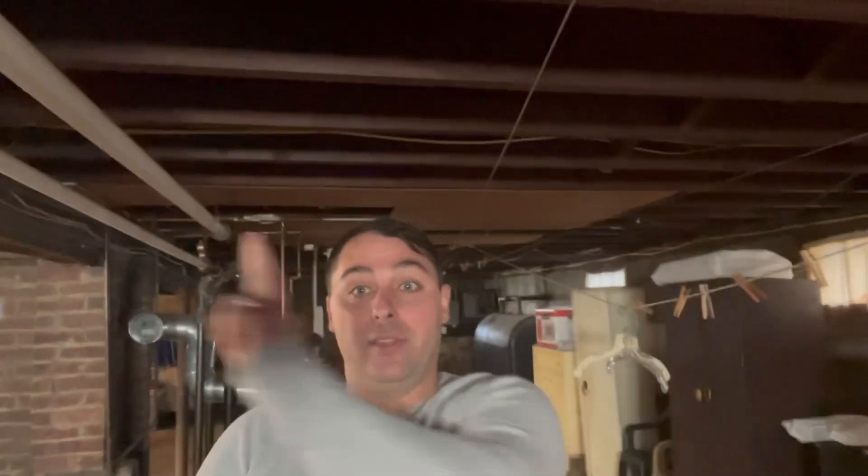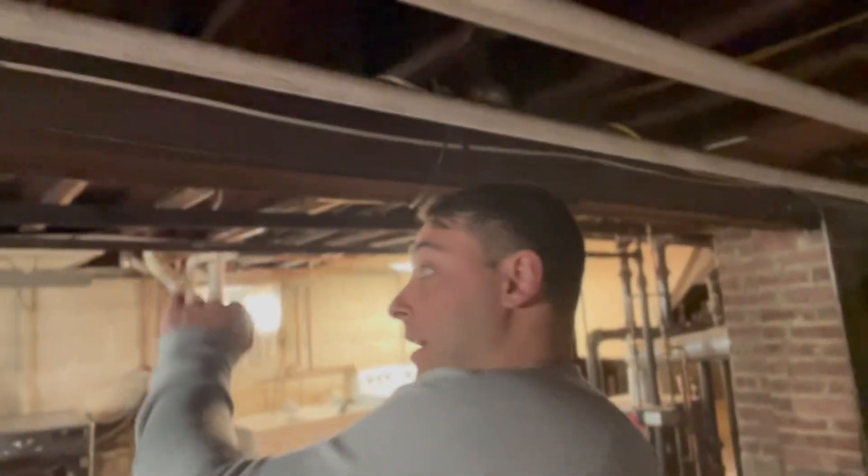A crucial part of looking for house hacks is checking out the basement. I always love starting from the basement and working my way up when evaluating a property because it's going to indicate a lot about what is happening with the rest of the home. A few things I want to look for are things like where the load-bearing walls are — knowing that it spans from the front to the back of the house is a good indication that the center walls are likely load-bearing, since the joists run from the width of the house and land here. I always go into basements to see what is going on in case there's reconfiguring to be done.